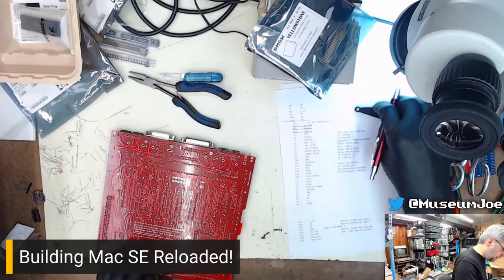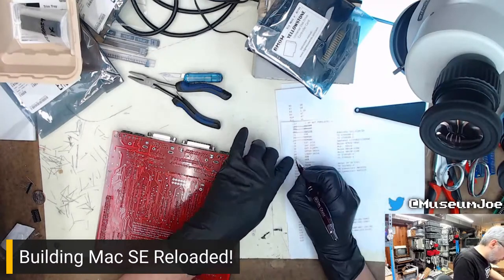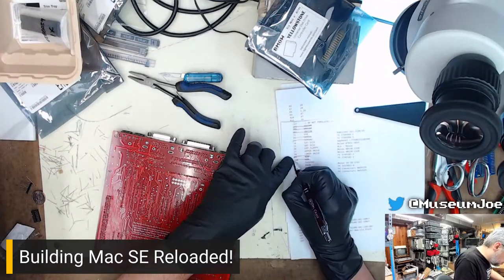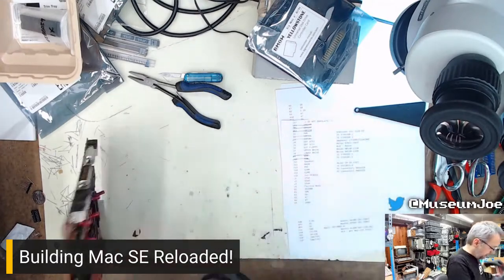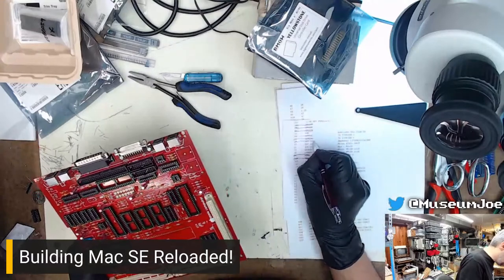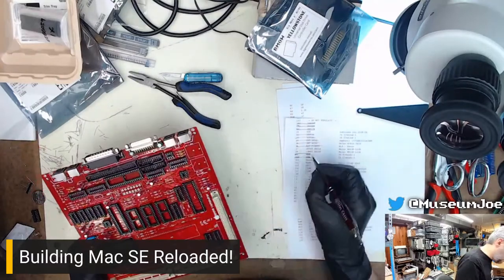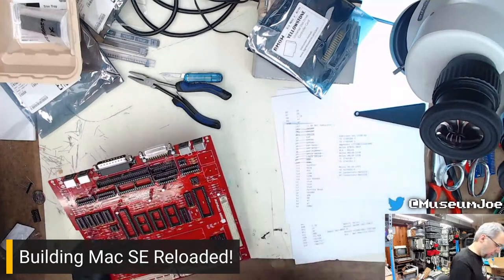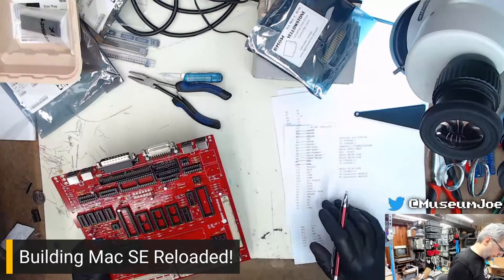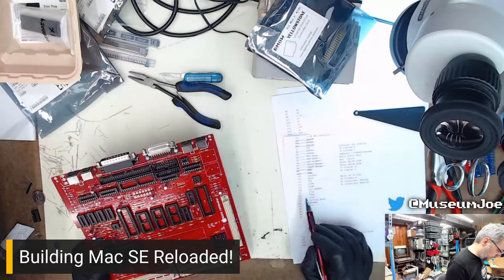Now we've got the serial jacks already. We already did those. And we did the ADB jacks already as well. So those are done. The external SCSI is done, the internal SCSI is done, the external floppy drive, the upper and lower drives are done. Those are all done. I haven't done the earphone jack yet, but we'll get to that. Speaker, main PDS, blah, blah, blah. Those are all sockets. Okay.